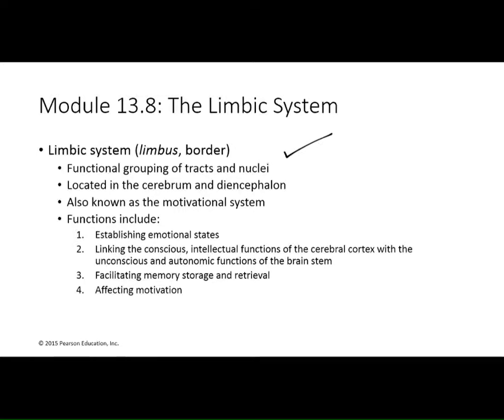What in the world is a tract? It's a set of nerves found in the central nervous system, right? We don't have nerves inside the spinal cord. We don't have nerves inside the brain. Instead, we call them tracts. And a nucleus, nuclei, remember this? A nucleus is a cluster of cell bodies found in the central nervous system. So we're in the brain, right? So we're talking about the central nervous system. So we're not using the words ganglia and nerves. We're using the terms tracts and nuclei. The limbic system is a cluster of structures around the diencephalon, around that core, that center of the brain.